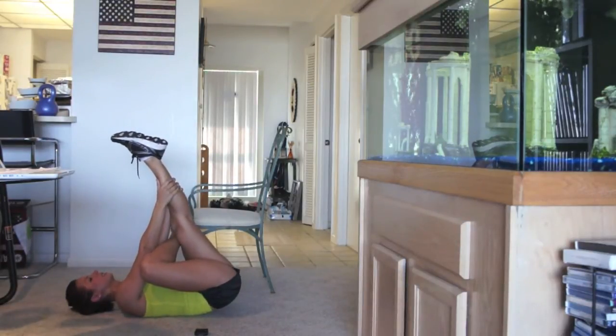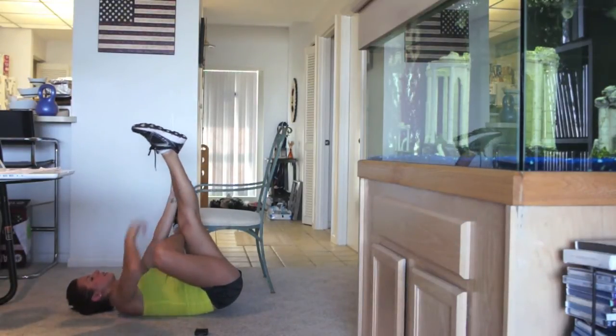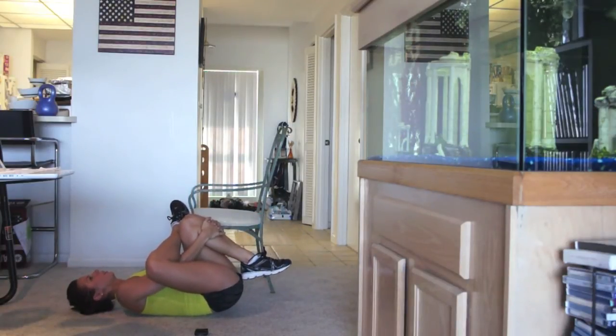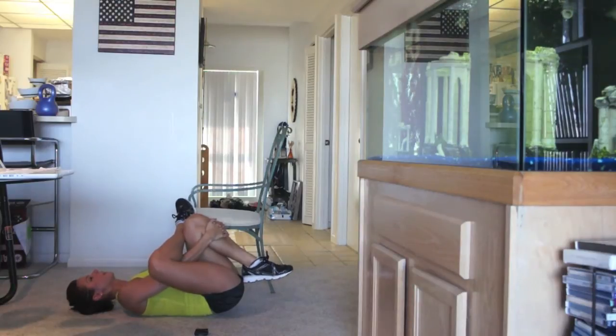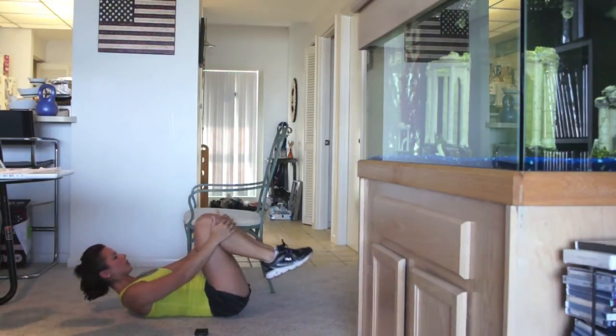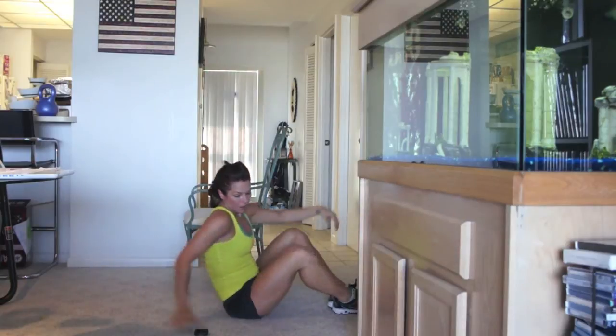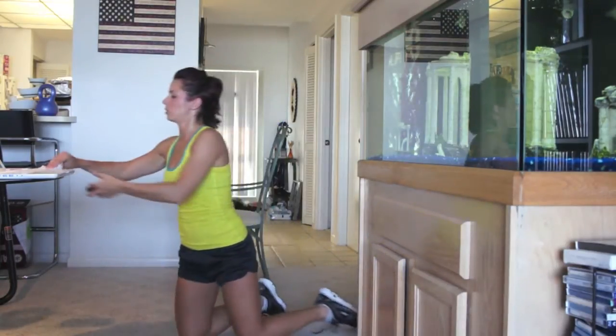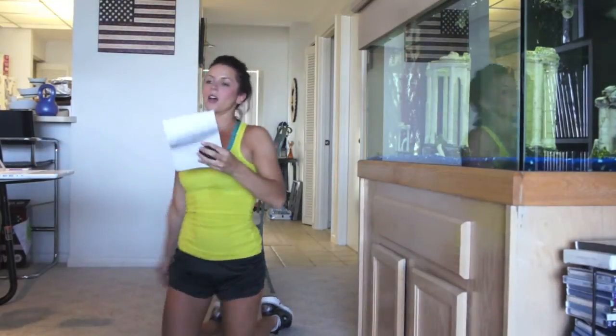You can't do this. Bring it under and hug. Okay, bring your legs down, slowly rock yourself up. Okay, so that took me 6 minutes and 25 seconds to do the leg bonus. Okay, so this is what it looks like. Very bottom, okay? And it took me 6:25, so I'm going to go ahead and write that down.